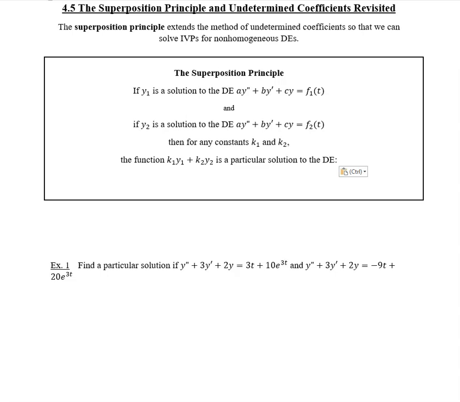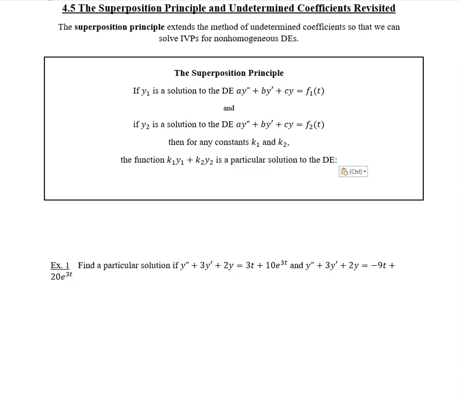We're going to take a look at section 4.5, which is on the superposition principle. We've actually been using this idea the last couple of sections, so this isn't an entirely new notion, but it generalizes what we've been doing so we can look at a more broad way of solving these second-order differential equations. So make sure your cell phones are put away and you have your notes out and you're ready to go.